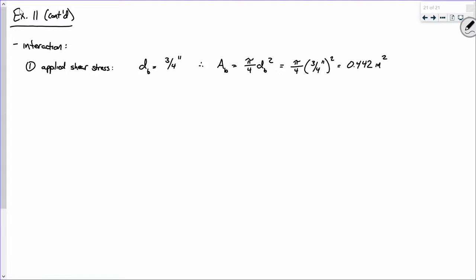I just wanted you to make sure you remember how to do this. And I also wanted to make another point. This is the area of a bolt. Okay. So this is inches squared per bolt.